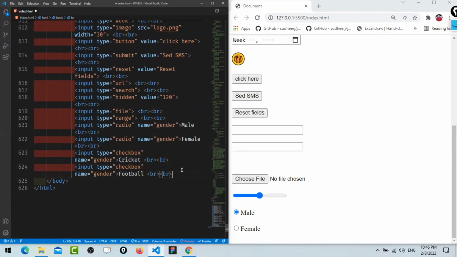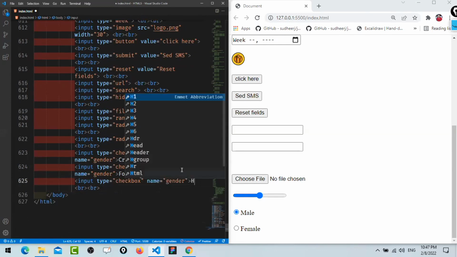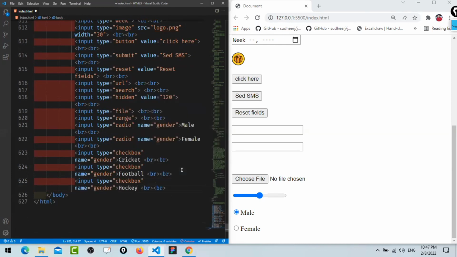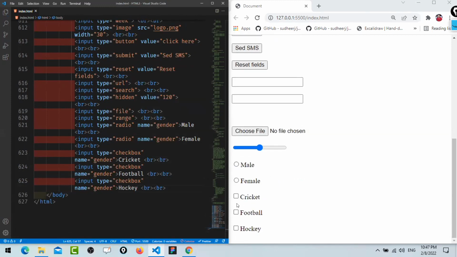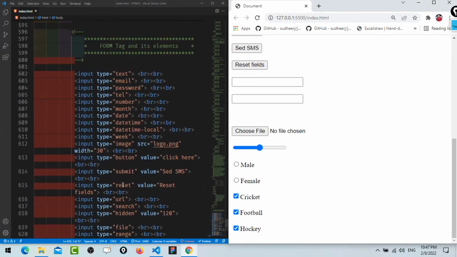Football, hockey. So here we have three different options and we can select all of them. And here also, just to group these three checkbox fields, we have to mention the same name attribute.